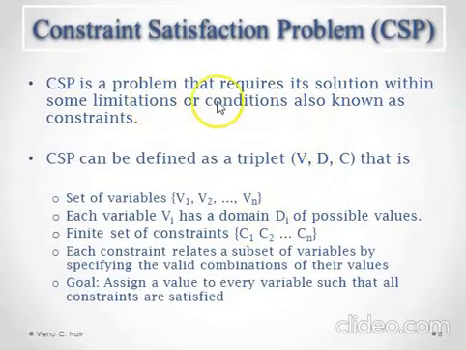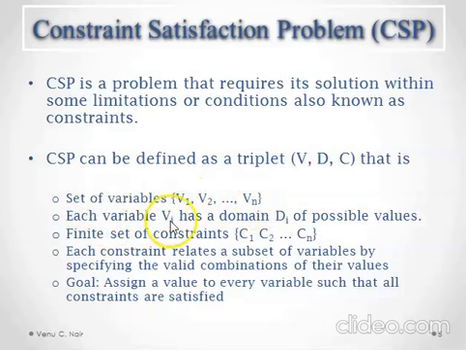Now the CSP requires some limitations or conditions which are known as constraints, and is defined using a triplet V, D and C, where V stands for variables, D are the domains of those variables, and C stands for the constraints. We will be having a set of variables v1, v2, etc. vn.